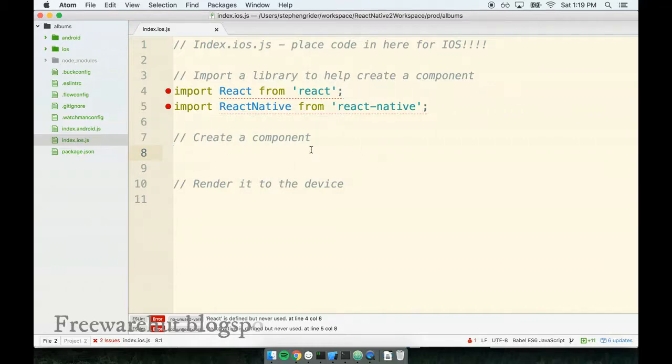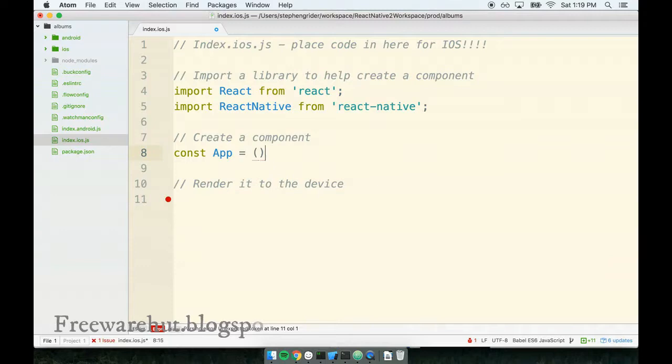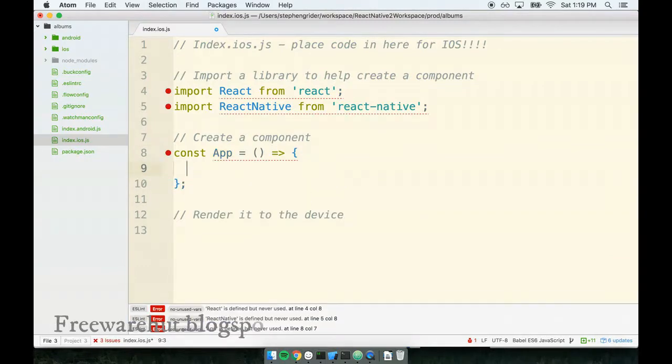So we're going to write out our first component, and it's going to be a function. We're going to call this function App. Because we called it App right here, we will refer to it as the App component for our device. Next, we're going to add a little bit of code in here that is going to look a little strange, but we'll discuss its purpose immediately.